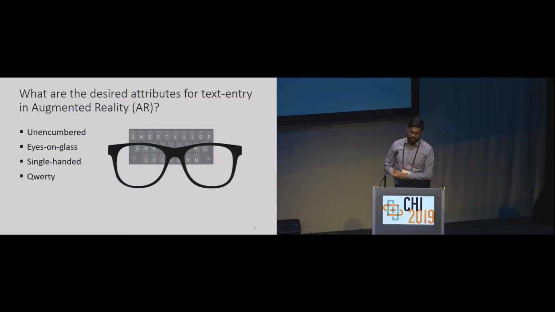And finally, QWERTY. It will be nice to not move away from the familiarity of QWERTY, which, as we have seen, is very resilient to anything us researchers might have to say about it. So basically, you can only use one hand. You cannot hold a controller in that hand. You cannot see your hand, all the while typing on a QWERTY keyboard, right? And of course, we want it to be as fast and accurate and as less physically and mentally demanding as possible. So that's the problem that we are tackling.